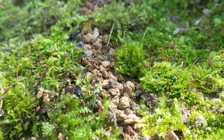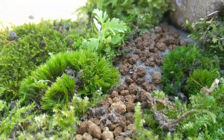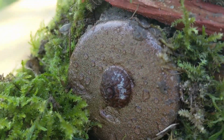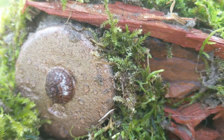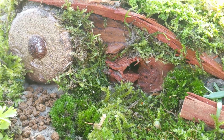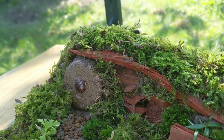I'll leave you today with a stroll up to the door of Bag End. Maybe we'll meet a hobbit who never used to go on any adventures or do anything unexpected. Either way, this is a home fit for a halfling. I'll keep this under my bench and away from any birds who might try to make a nest of it. Make sure to mist your moss frequently to help it thrive.